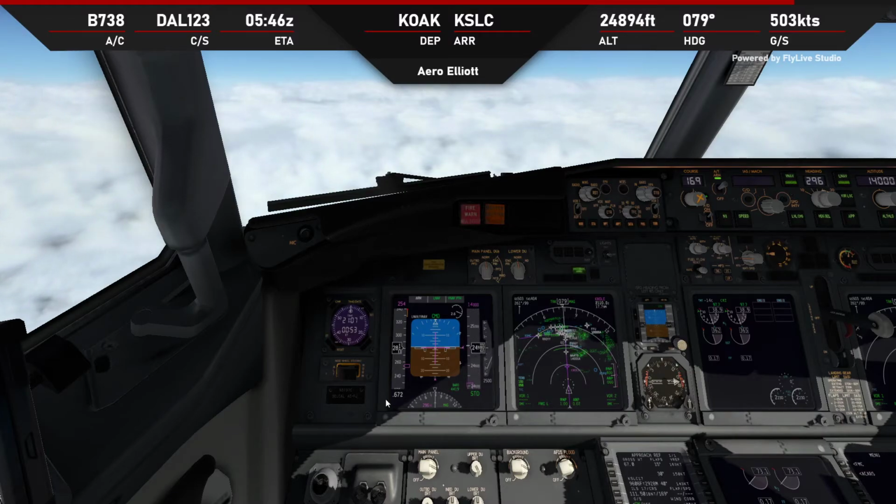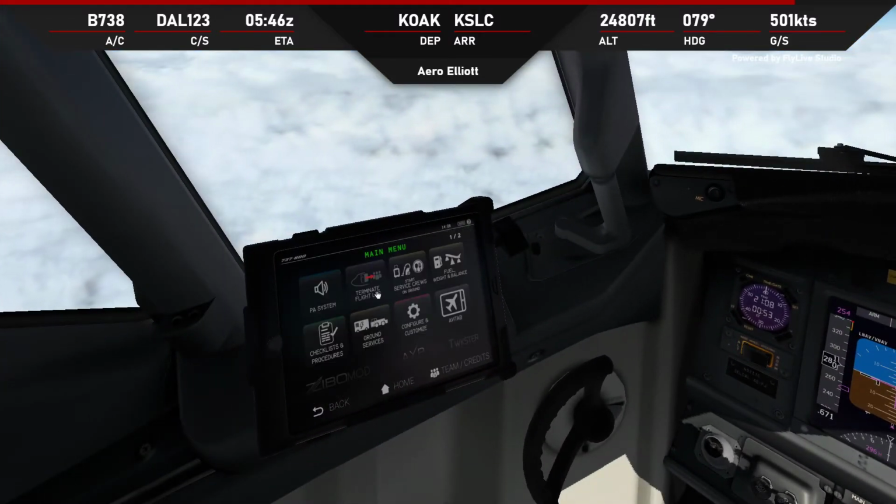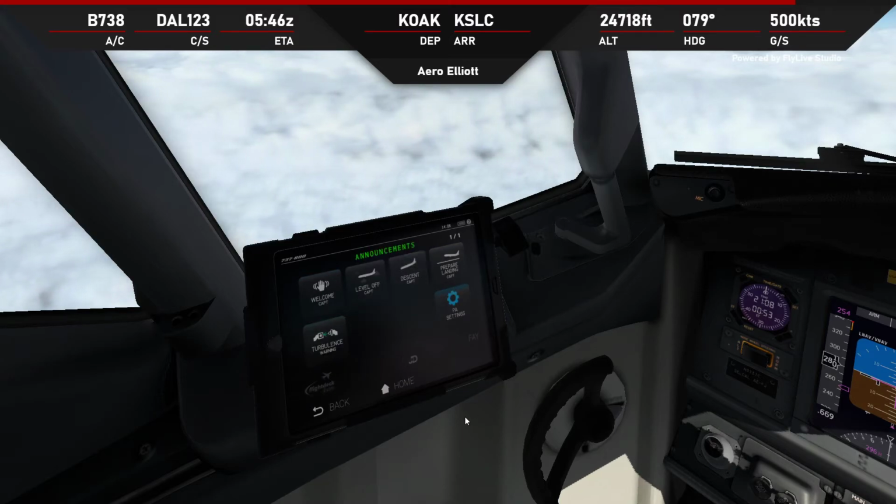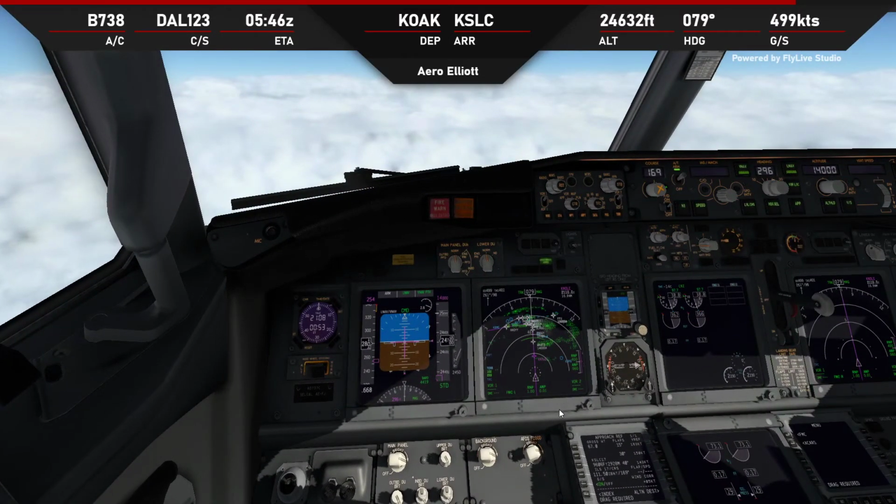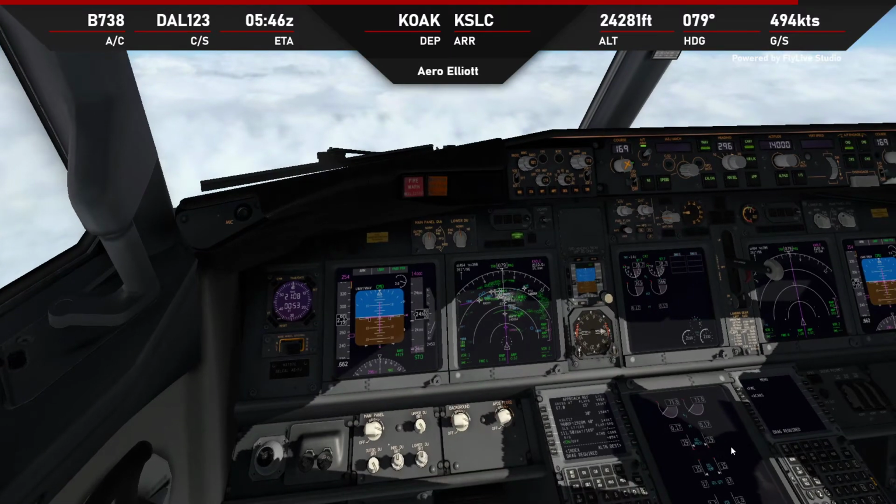So, dropping down through 25,000 feet, I could go ahead and get my descent announcement going there. I like to turn on the seatbelt sign at about 15,000 feet, if not a little bit before that. Make sure folks are sitting down where they should be.